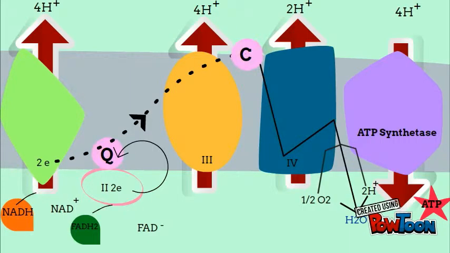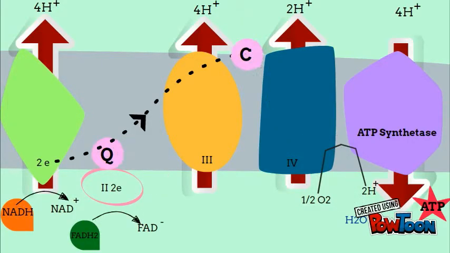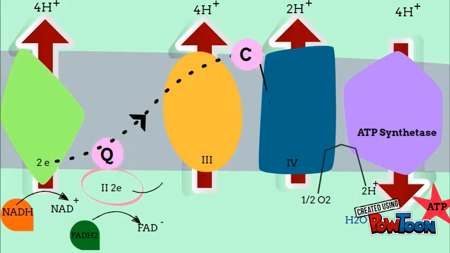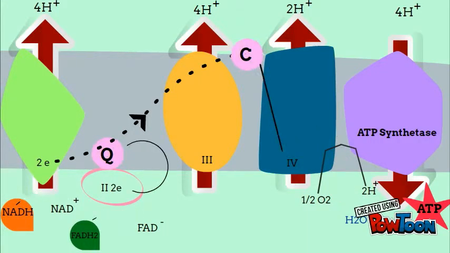Process begins with NADH produced by glycolysis and TCA cycle. This NADH oxidizes to NAD+ and donates 2 electrons to the electron transport chain. These 2 electrons get passed between the complexes and finally accepted by the oxygen, along with a couple of protons, and this produces water. As the electrons are passed between the complexes, they pass protons out of the mitochondrial matrix into the inner membrane space. Complex 1 pumps out 4 protons, complex 3 pumps out 4 protons, complex 4 pumps out 2 protons. Same process takes place for FADH2.